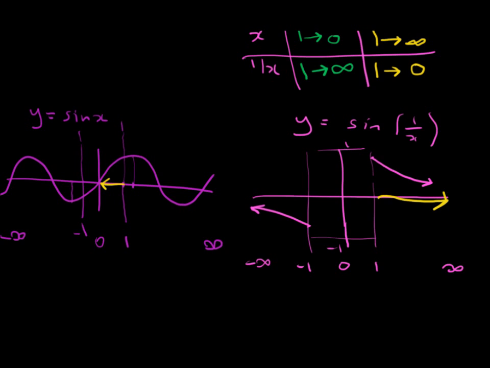Okay? Now we want to sketch this region in here when x is going from 1 to 0, and then when x is going from -1 to 0. So when x goes from 1 to 0, you look at the opposite region, 1 to infinity, and you say, what's happening? And you see that the graph is basically increasing up towards its maximum and then oscillating an infinite number of times. So if we want to draw that, we have to increase up to the maximum, and then we need to oscillate an infinite number of times.